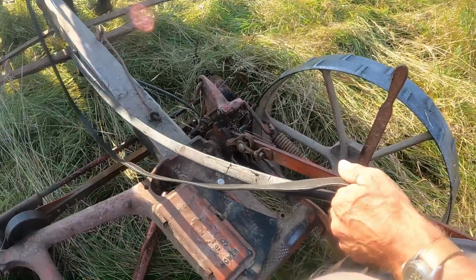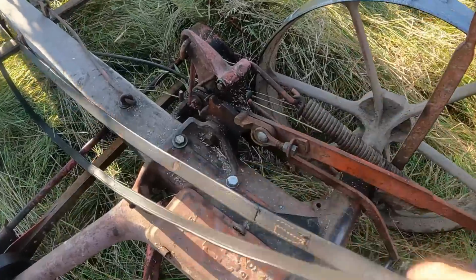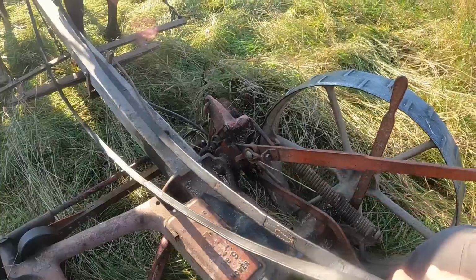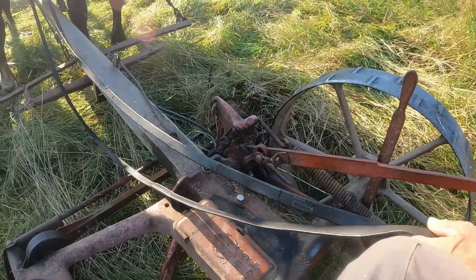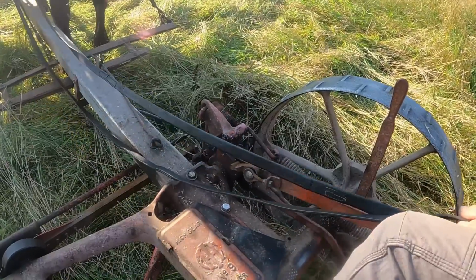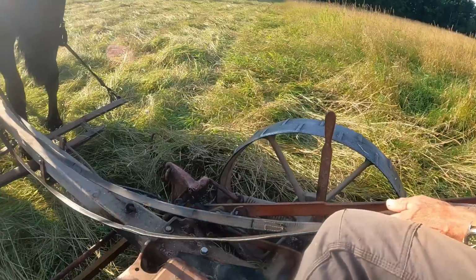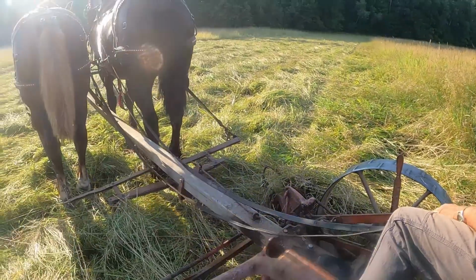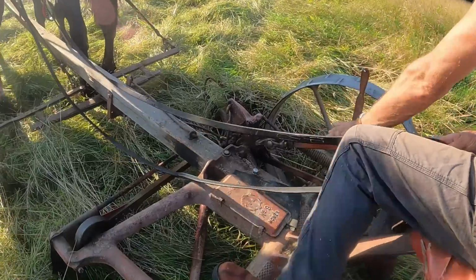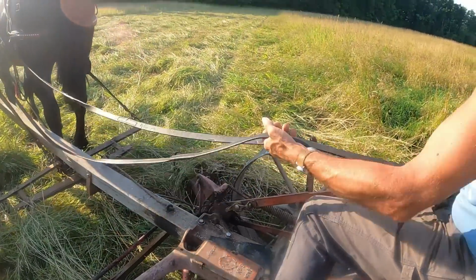So this will not work anymore. When I put it down, it's supposed to drop into that dog, that thing right there, but it won't hold it. It'll fall. So to turn a corner, I would just back up. And if I need to get any more height, I'll just push down, because you don't want the swath board to hit hay and cause trouble. When I leave the field, I have a strap in here that I put around this to hold that up. Otherwise, you've got to hold your foot down all the time just to get home.